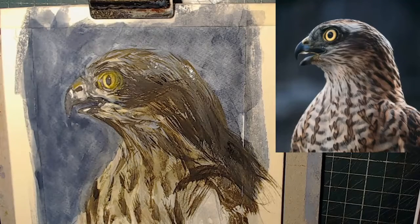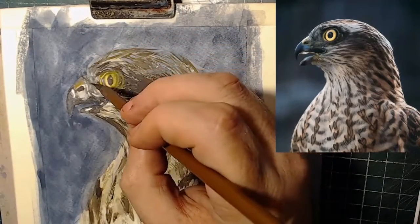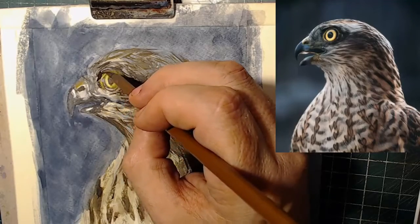And some deep dark areas. There are definitely some very strong dark areas there.